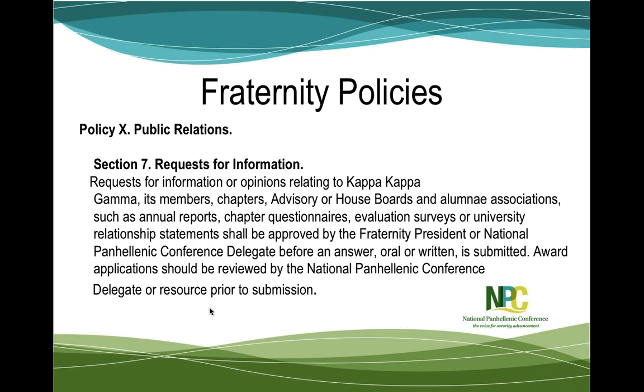So questions that you might want to ask the FSA if and when you meet with him or her. Again, asking about their work with the area advisors. What is his or her relationship with the NPC area advisor that's assigned to them? Is it collaborative? Do they have frequent communication? Is that person seen as a resource?